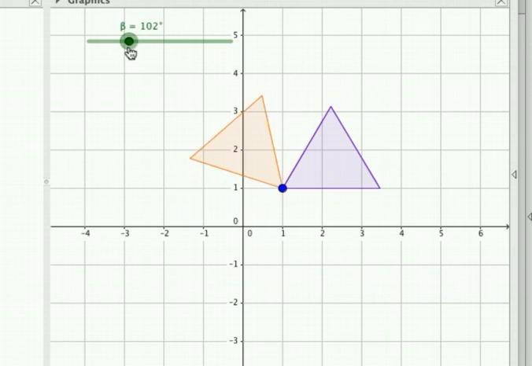But none of that has anything to do with rotational symmetry. Rotational symmetry would be when I can rotate it and have the triangle map perfectly on top of itself. And in this case, the only time that happens is if I go around 360 degrees. And that's kind of pointless, right? Because if we rotate anything 360 degrees, it'll fall back on itself. So I'm looking for where else I can put this point of rotation on the triangle. I'm looking for the center there.